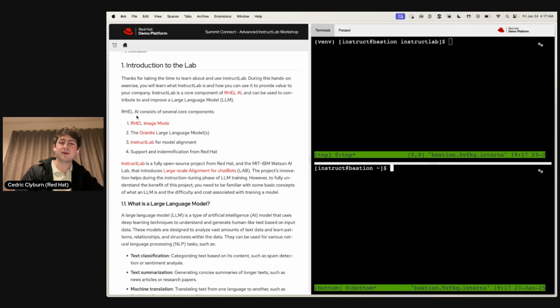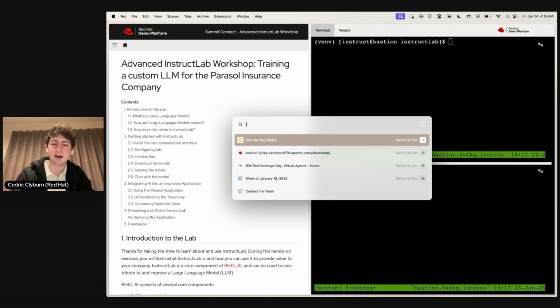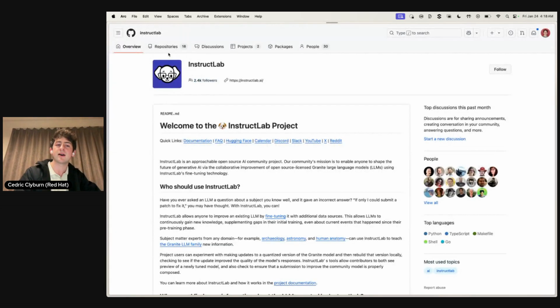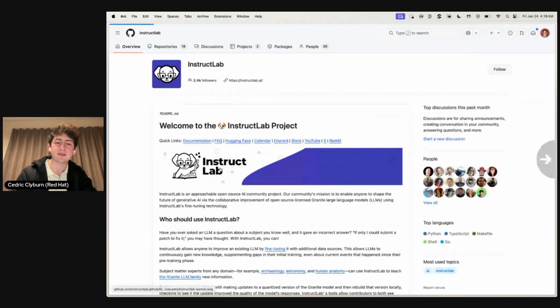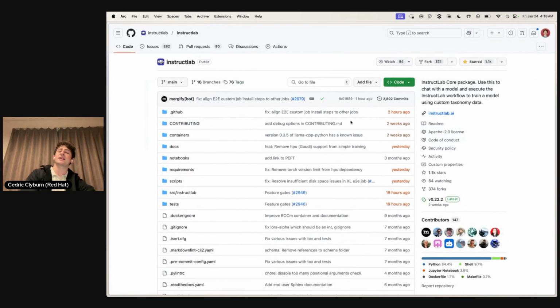So here on the left-hand side, I should have explained this before, is the table of contents for all the different concepts and commands that you'll learn for using this CLI. As I mentioned, it's this open source project that you can check out on GitHub. It's just InstructLab, github.com/InstructLab, in order to check it out.